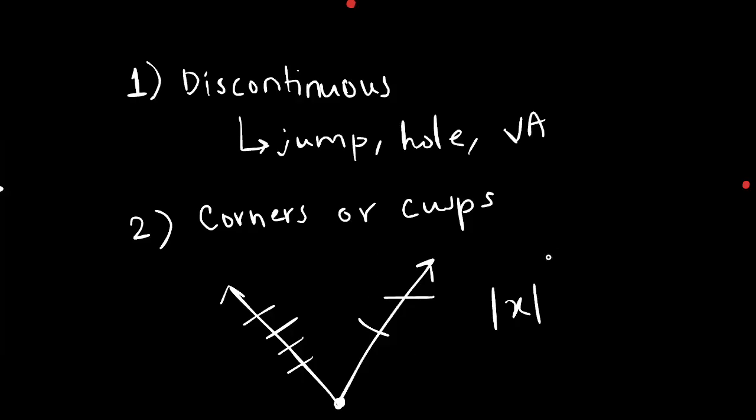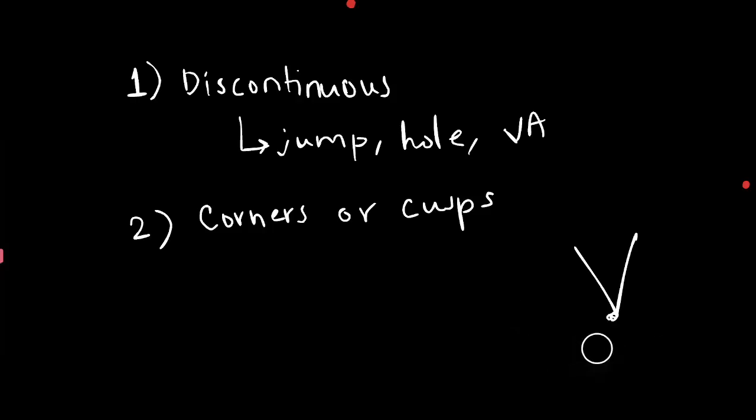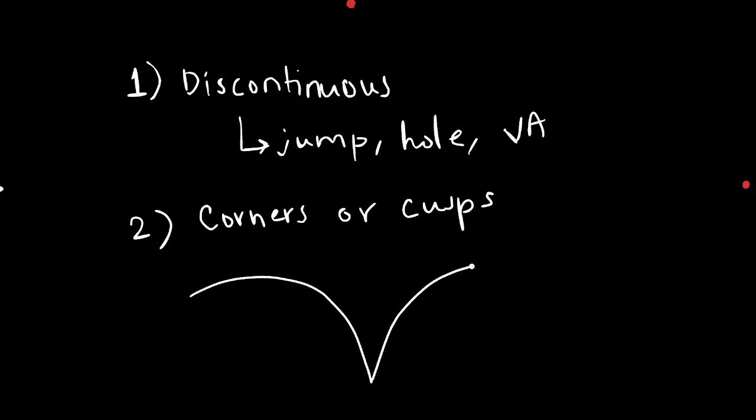At any point like this, there is no derivative. So any of these corners, there would not be a derivative. And when I say a cusp, that is not the same thing as a corner. A cusp is something more like this. If you had something going on like that, this cusp here, there would be no derivative there. So the function is not differentiable at corners or cusps.